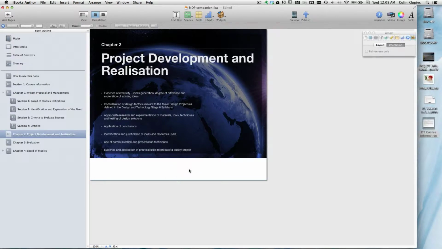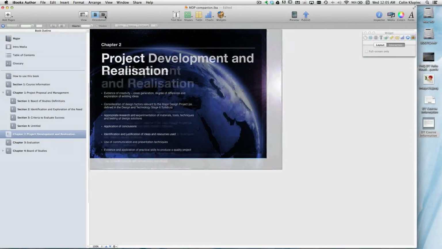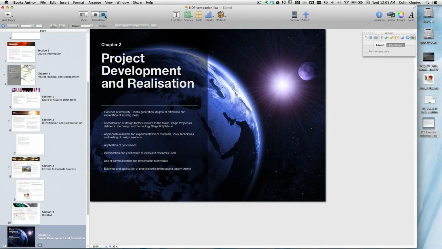In order to get rid of this white space, I can hover over this light blue line and you'll see two arrows appear. I can click and drag those arrows and adjust the amount of white space, and that's looking much better. Now, if I go back to landscape orientation, I can see that that works as well, but notice that the size of the text has actually changed in both orientations.